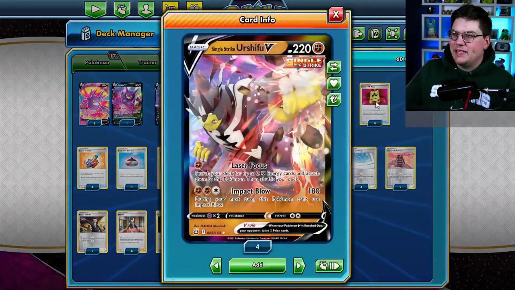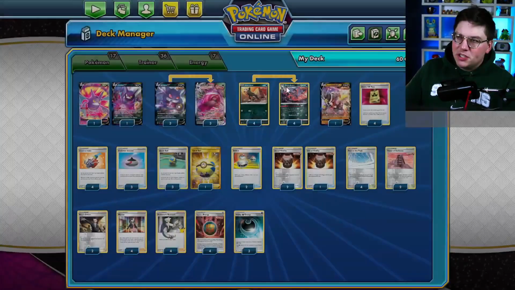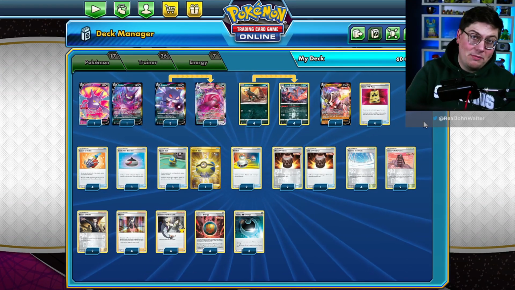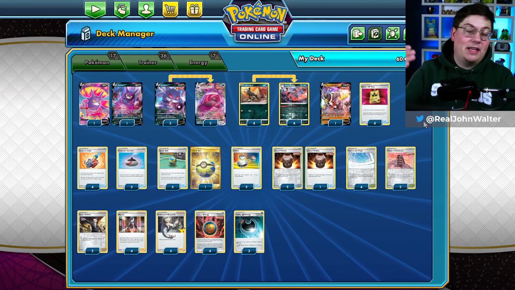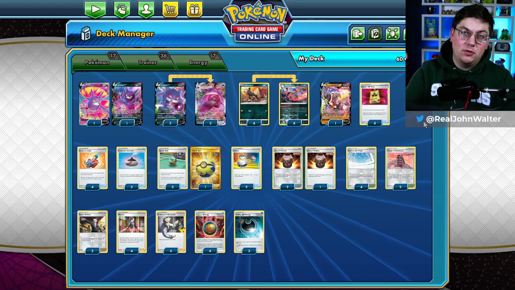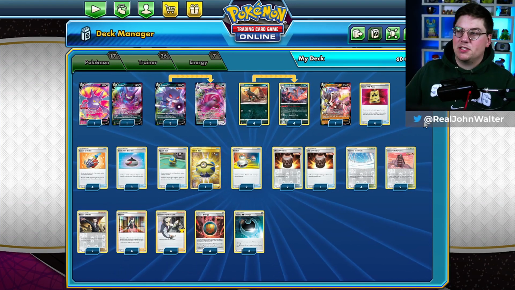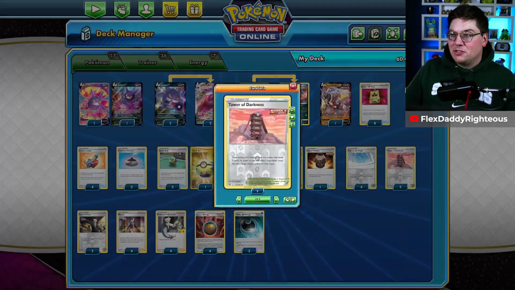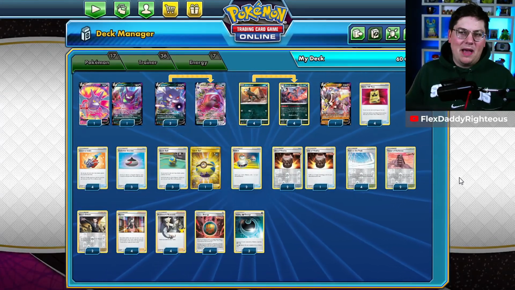I really like the addition of the Single Strike Urshifu, just so you have that little bit of backup into either the mirror match or into something like Eternatus or into Jolteon. So it just makes sense across the board. I also really enjoy the Tower of Darkness for a little bit of additional draw in matchups that you don't need Path of the Peak.